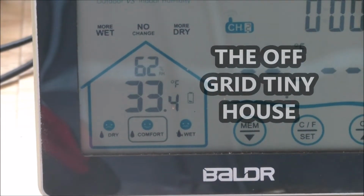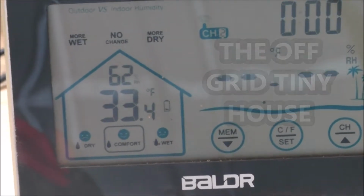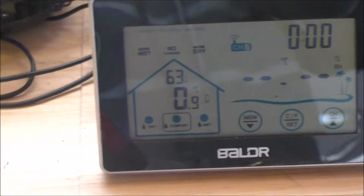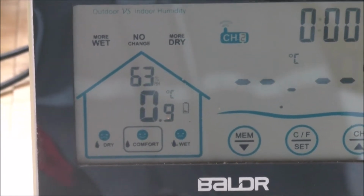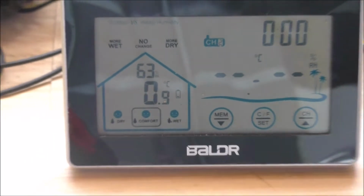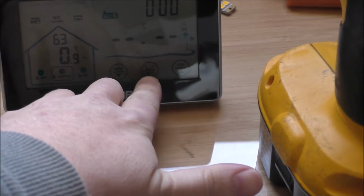Hey guys, it's 33.4 Fahrenheit and 62% humidity in the tiny house. I'm waiting for the outside temperature to show up. I just put new batteries in this thing. Or 0.9 degrees Celsius at 63% humidity. Now it says the batteries in here are dead, but that's probably because of the cold.